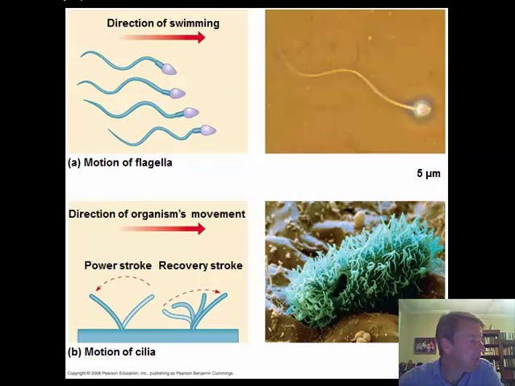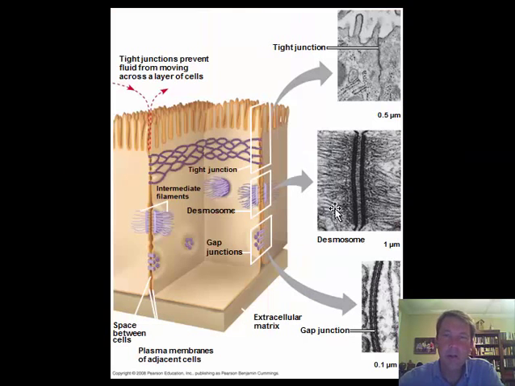Okay, the last thing we mentioned in our outline is these structures that hook cells together. There are three different types of ways that cells hook together: tight junctions, desmosomes, and gap junctions. This shows a good example of tight junctions, desmosomes that are like anchoring junctions, and gap junctions that actually have a gap that allows space in between cells. And these are things that hold the cells together.